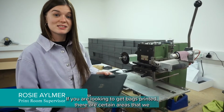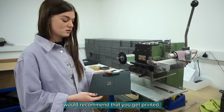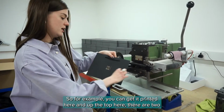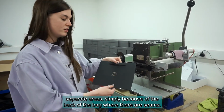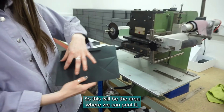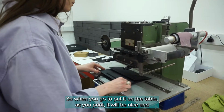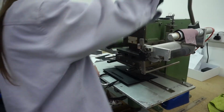If you are looking to get bags printed, there are certain areas that we would recommend that you get printed. So, for example, you can get it printed here and up the top here. There are two separate areas simply because of the back of the bag where there are seams. So, this will be the area where we can print. When you go to put it on the table, as you print, it will be nice and flat and will not ruin your print.